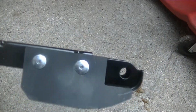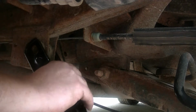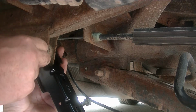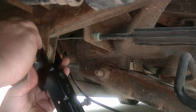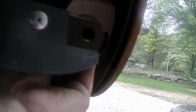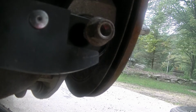Okay, there we go. Looks good, ready to go back in. Everything's in place now. We just need to tighten these up and we'll be good to go.